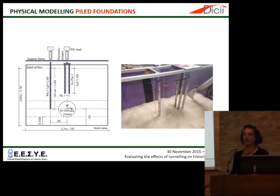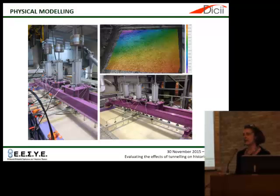So now we are in a moment where there are a lot of results coming out. Some of them are very surprising, such as you might have some bending moments on the piles, also on the pile which is immediately above the crown, so you wouldn't expect any transverse bending of this pile, and instead you get some, and this is probably due to the rotation of the cutter head. So we're still looking into this data.